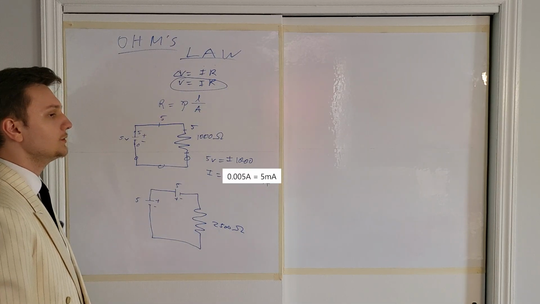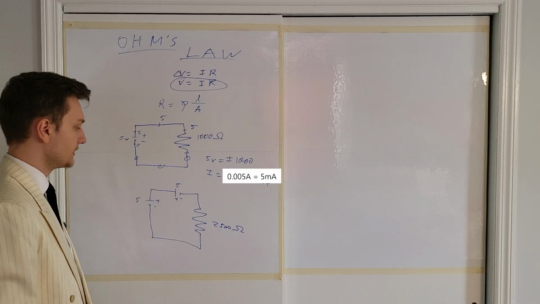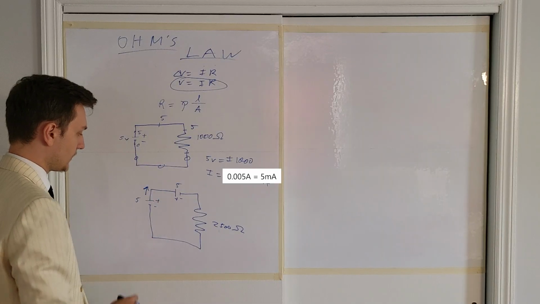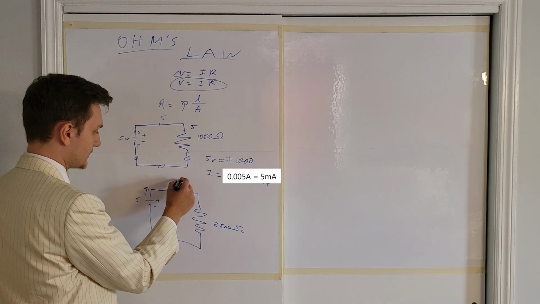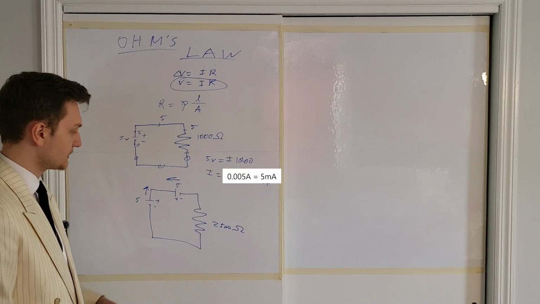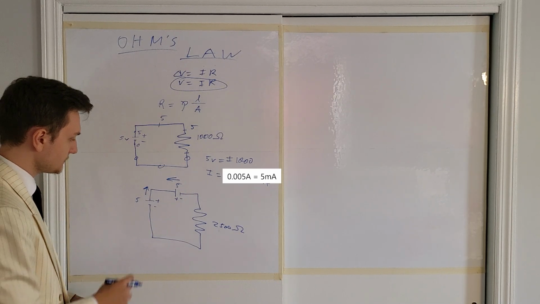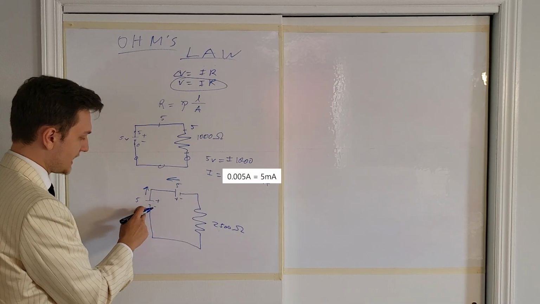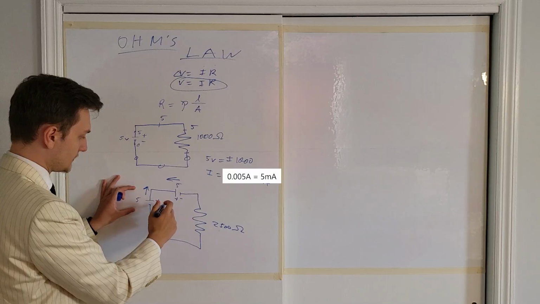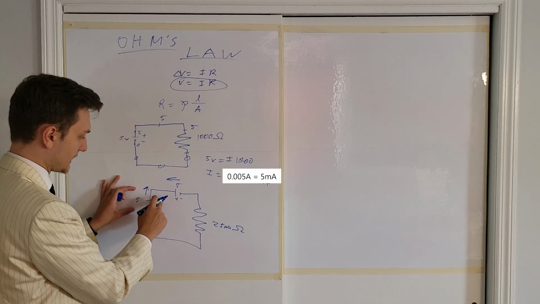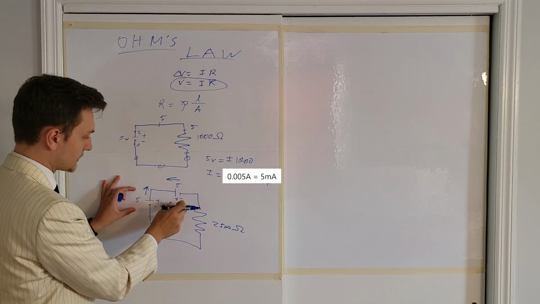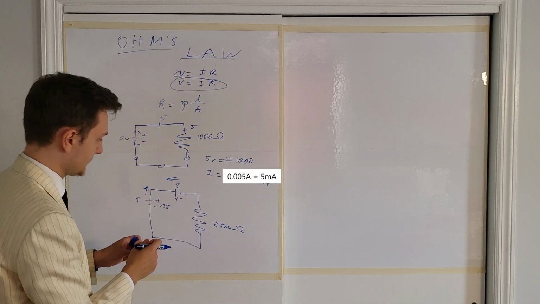Well, the first thing I want to do here is I want to pay attention to the polarity of my batteries. This battery, positive ends up, it's sending current this way. This battery, positive ends to the left, it's sending current this way. And they're both at the same potential difference, okay? It means this battery gets a potential jump of 5 volts. So I gain 5 volts from going negative to positive. And this battery, I lose 5 volts from going positive to negative, okay?